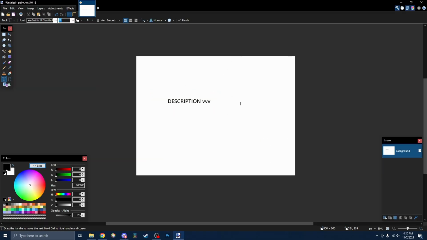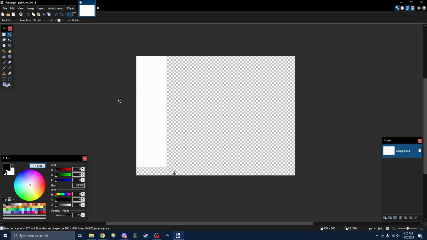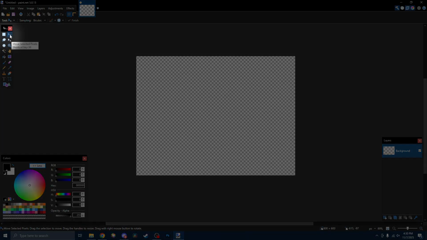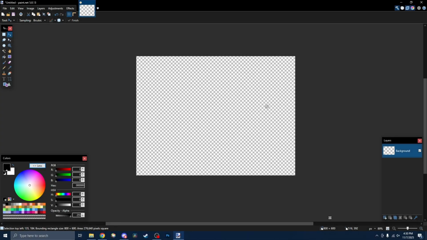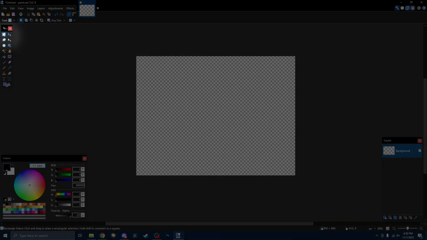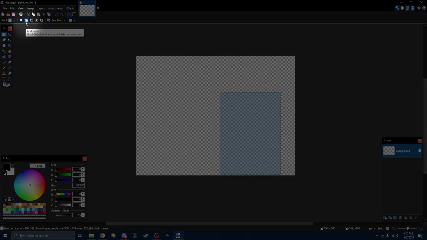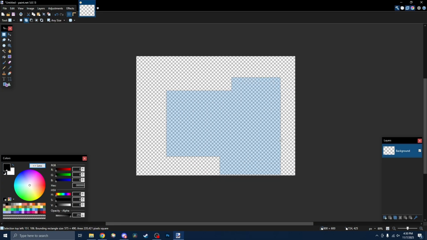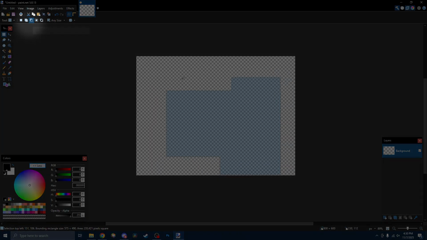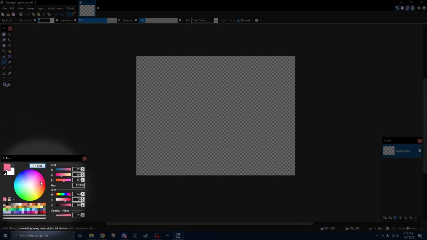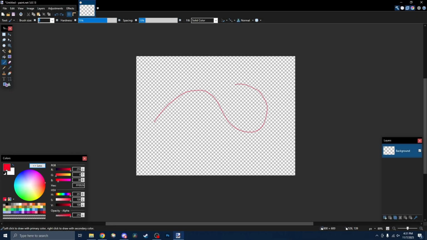And now that we have paint.net installed and our plugins ready to go, I'm going to show you a little bit around paint.net. First of all, there is this tool here, the move selected pixels. It'll just let you move whatever it is. It's just a move tool. Very simple. This is the rectangle tool. It lets you select an area. You can also use add to add more to the area, or subtract to subtract from the area, and so forth. There is also a paintbrush that you can change the color of whatever you want to paint, like that.